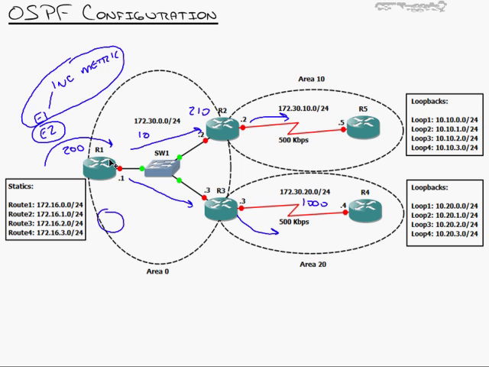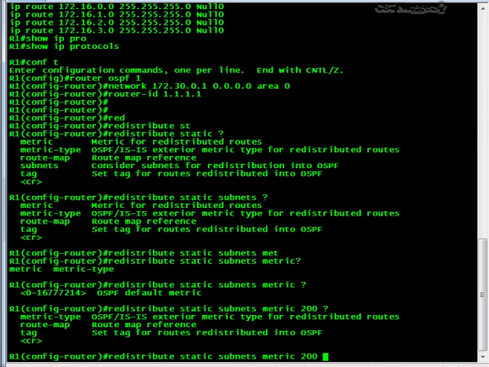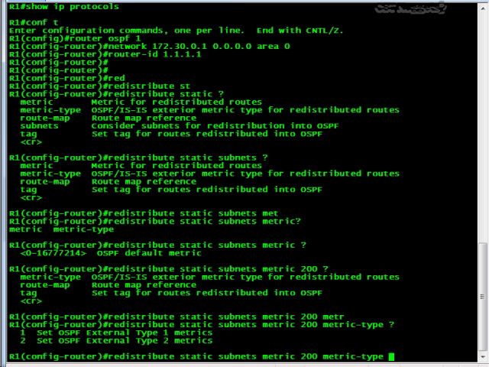So, one other thing I'll mention, the default is a type E2. So E2 routes are if I don't type in some other type, then it will be E2. But just for grins, I never like accepting defaults. Where's my SecureCRT? There we go. I'm going to type in metric type 2. And you can see there's our external type 2.